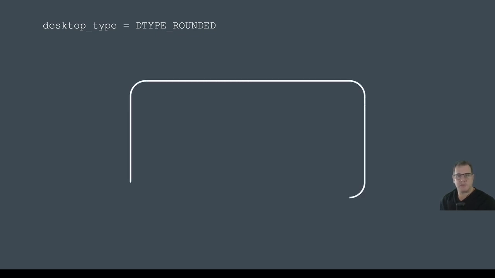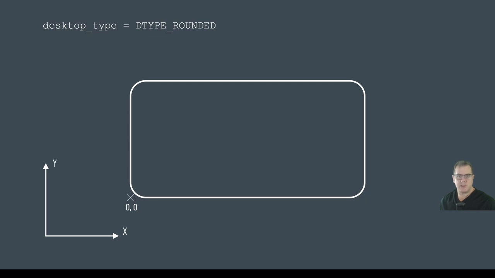The last option is D-type rounded. So again, on a piece of paper, we sketch out our geometry. We identify point 0, 0 and determine our axis orientation and the X and the Y axes. Then we number our points. As per the chamfered option, we'll have points 1 through 8. However, with this rounded option, we will also need to define the last corner curve, which means a 9th point to finish.